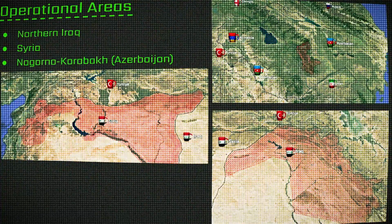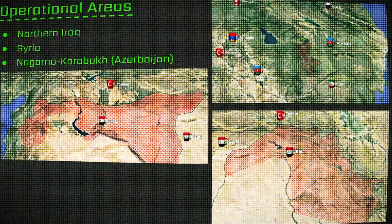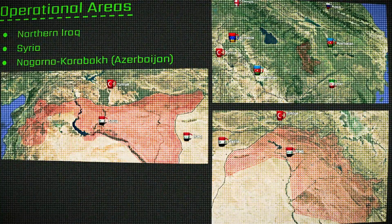Anyway, let's start with the northern Iraq and Syria regions and the Kurdish question, which is more likely than not going to be the bigger situation as opposed to the conflict in Nagorno-Karabakh. For the most part, we'll be looking at mostly flat desertous regions with some waterways and some mountains starting in Turkey's southeastern corner. The Zagros Mountains are a little bit more northern in Iraq than they are into Syria, but they do kind of decline into Syria and southeastern Turkey, so you do have that kind of extra feature.